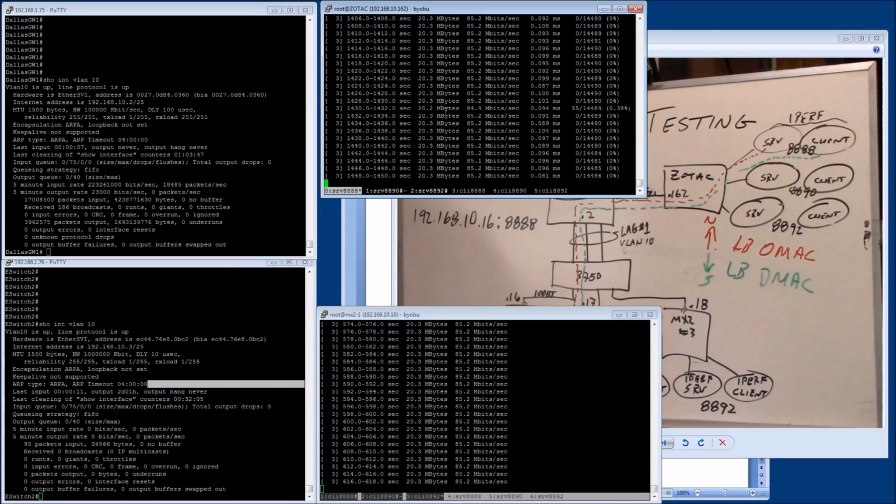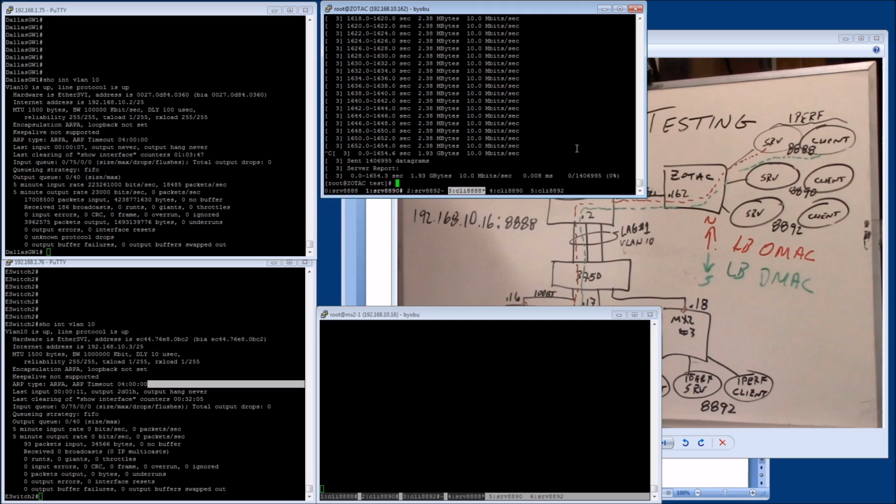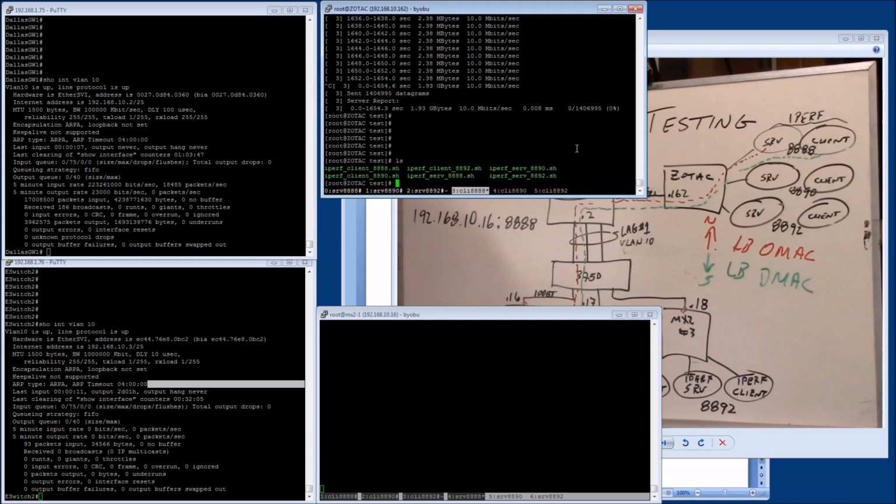So first off, let's go down here to MX2 number 1, and we'll go over to server 8888. Okay, it's already running. So let's go over to client 8888, and let's vi client 8888.